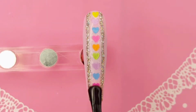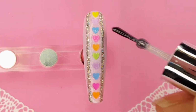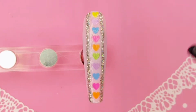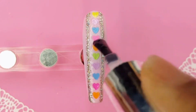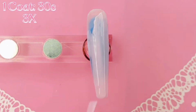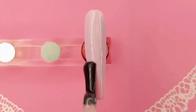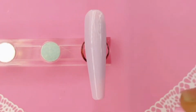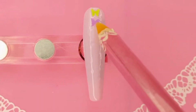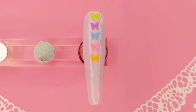I am now sealing in my nail art with a coat of the Model 1's No Wipe Top Coat. I am gently floating my top coat over those decals to completely encapsulate them. I will then cure for 30 seconds. I am applying the butterfly decals to my index and ring finger nails.